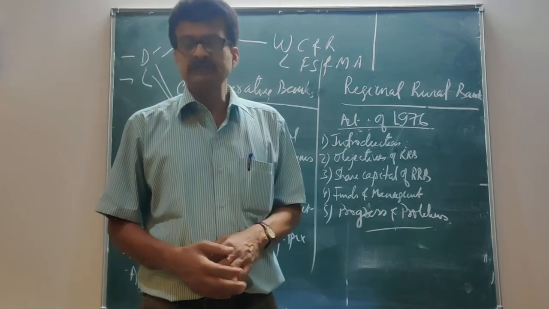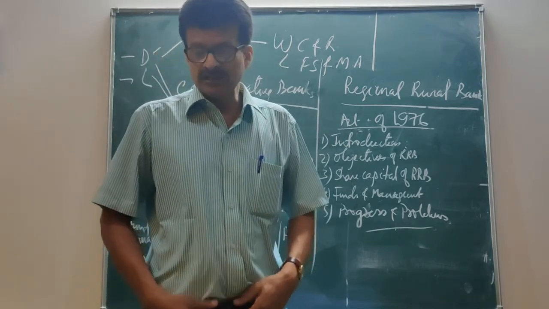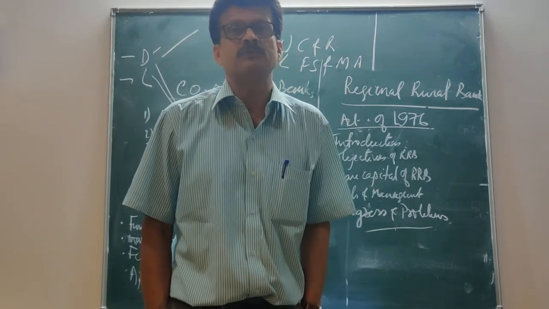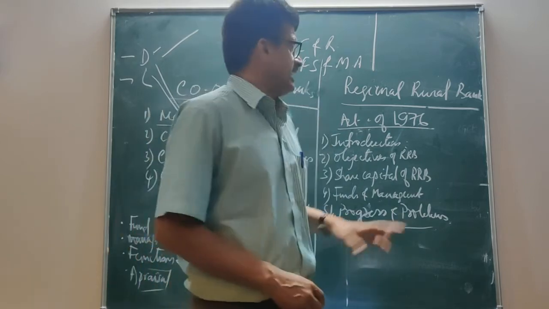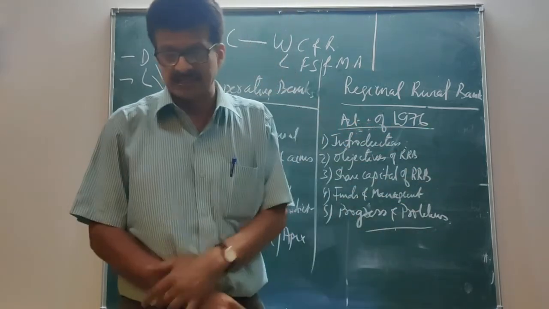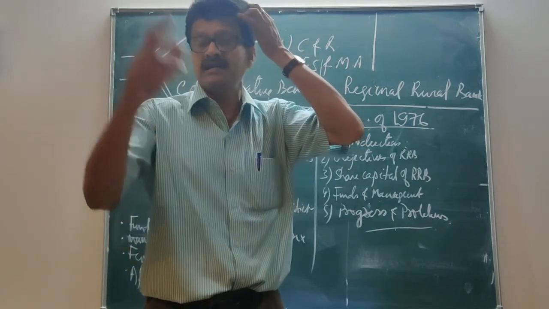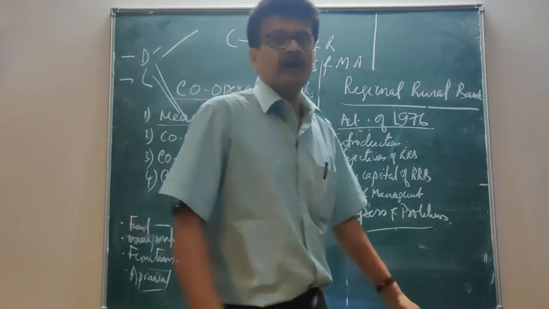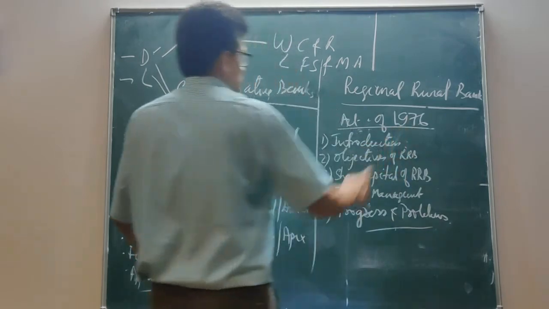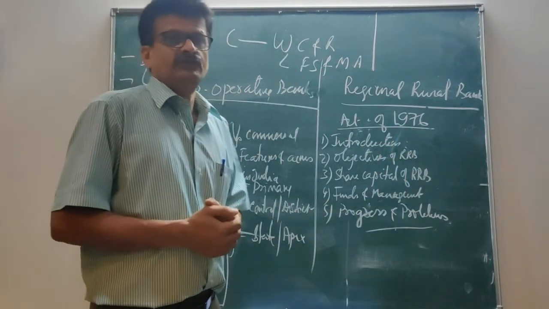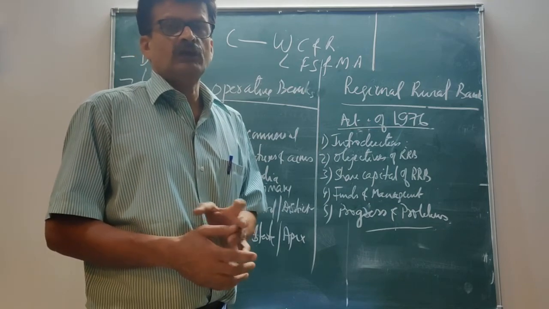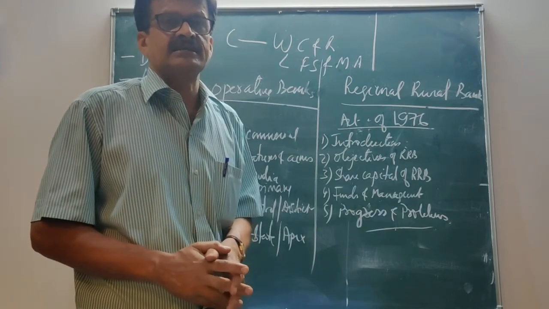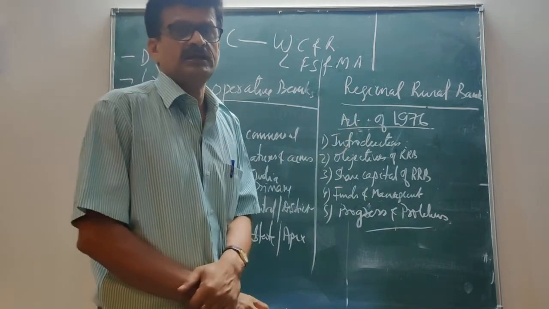as on 31st March 2019, there are about 56 regional rural banks that have been incepted by the sponsoring banks according to the procedure as contained in the Regional Rural Banks Act 1976. You understand? 56 regional rural banks are there in India with a total of 14,494 branches, covering 525 districts. I hope you understood that. It's the appraisal, I am telling you, its growth. 56 RRBs are there in India with a total of 14,494 branches spread over 525 as against 668 districts of the country. Right? This is what a regional rural bank is.